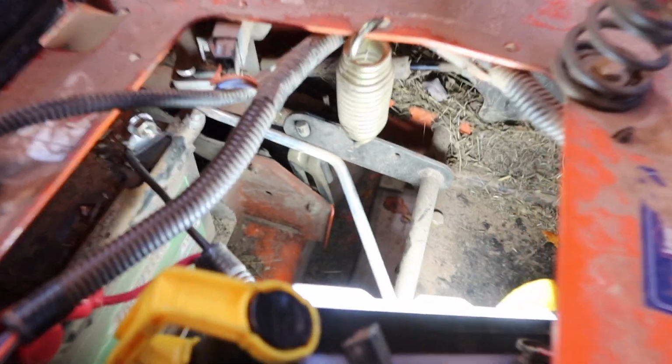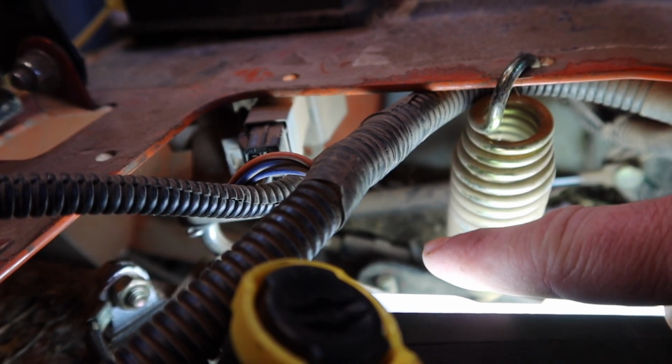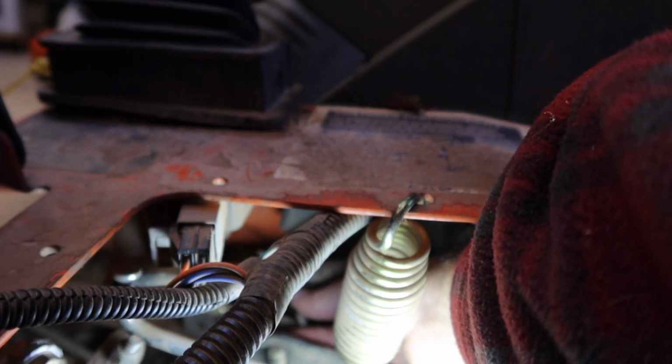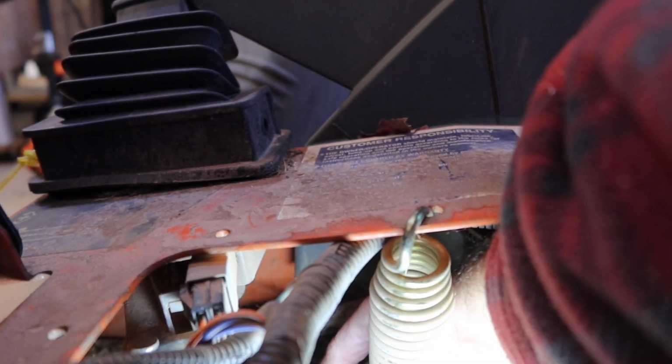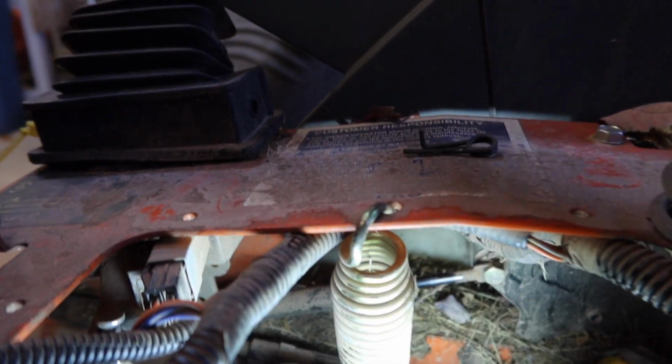Okay, so coming in, this has a pin right there. So I'm gonna pull that pin out. Okay, that's the keeper that keeps it in place. What I'm gonna do, let's take it back out real quick.